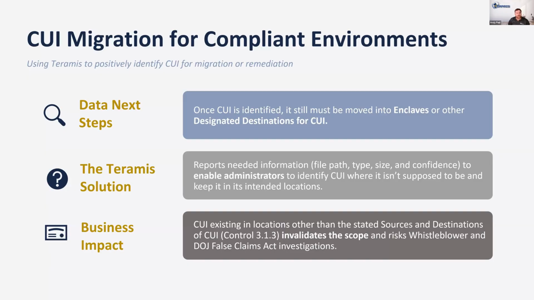And when we do the migrations, what a lot of companies do is they'll use this ability to replace that source file with a tombstone. So instead of just making the file disappear, so the next person who comes behind doesn't know that information exists, they replace it with something that says, hey, there was CUI here. If you need access to it, contact your manager and get access to the secure environment. That way, they know there was more data, but they have to go and do something different to get to it. It's not in their normal use environment.